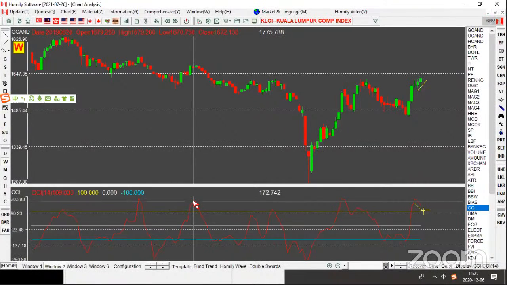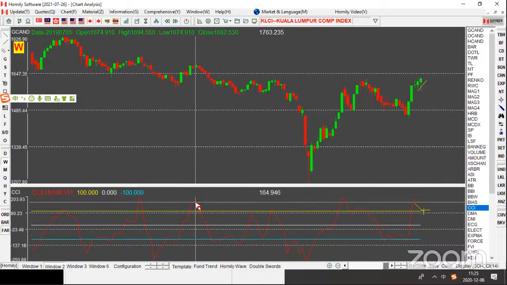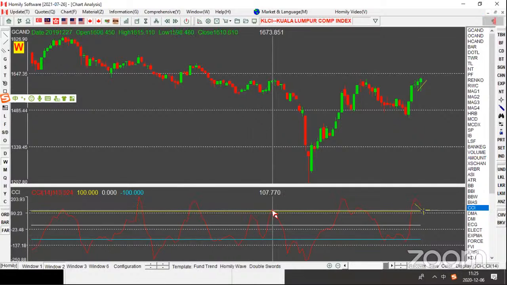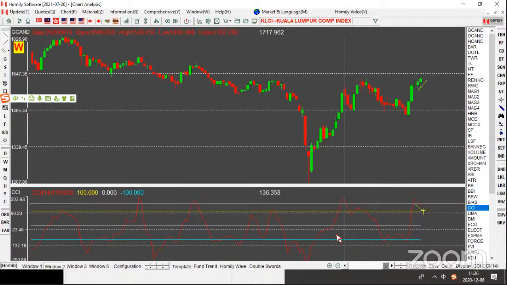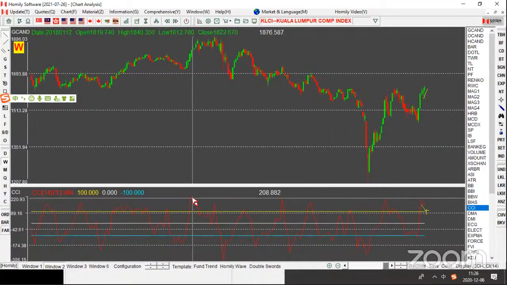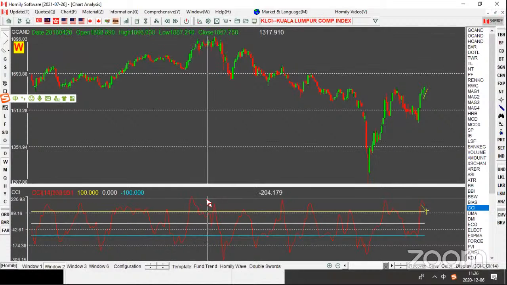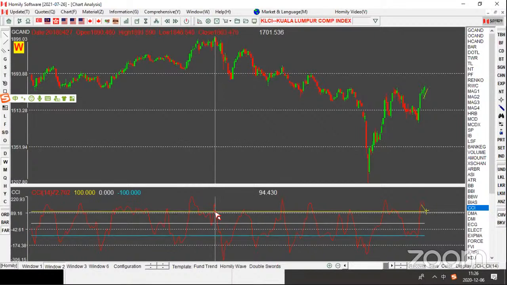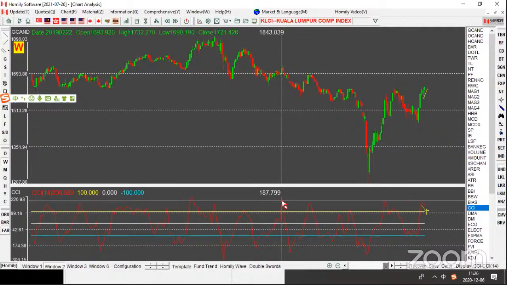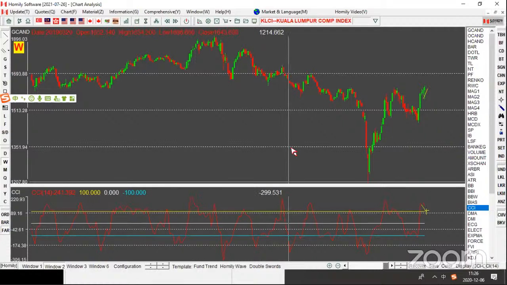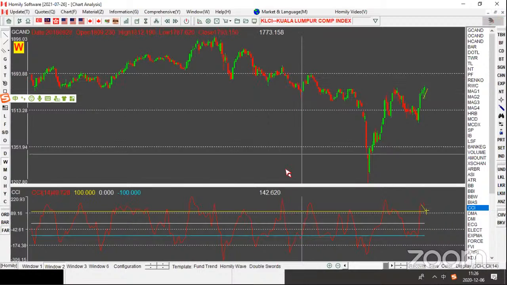Yeah, you see previous times. Every time the line breaks out 100, then finally turns downward, it will correct for a very long time. You see over here, correction. This is sideways, then after that correction, and even the second time correction, and here also correction, and this time once turned down, then it drops for several weeks or a few months, right? Yeah.